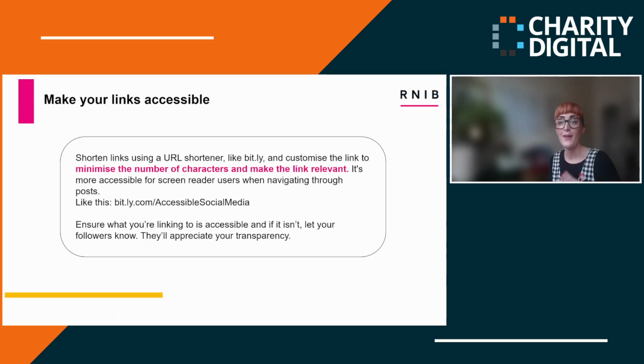So I've got an example here. If you go to this website, you will find all of these handy tips I've gone through today following the session. So the example is bit.ly.com/accessible social media. You'll notice that in the end part, which we've customized, we've used camel case again, so that when a screen reader reads that out, it reads it out as three separate words. Otherwise it will make them up with another Susan's album party disaster. So ensure what you're linking to is accessible, and if it isn't, let your followers know. They'll appreciate your transparency.